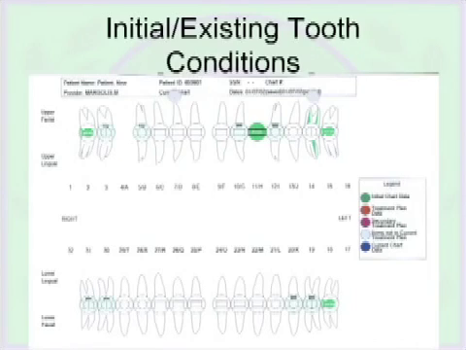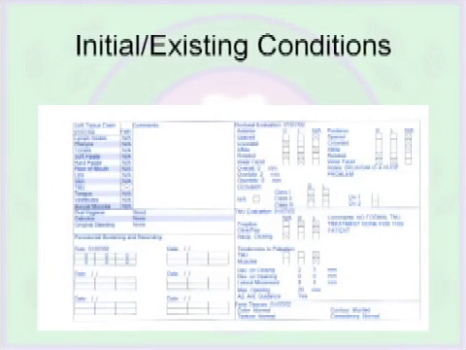And then this is basically what an existing chart looks like in a computer program with SoftDent. Each one of these is a symbol, like this tooth is missing, it's part of a bridge. It has a root canal, no restoration on top. I don't know why. Maybe that filling was supposed to be over. It tells us what it's made out of. But that's just the existing or initial conditions.